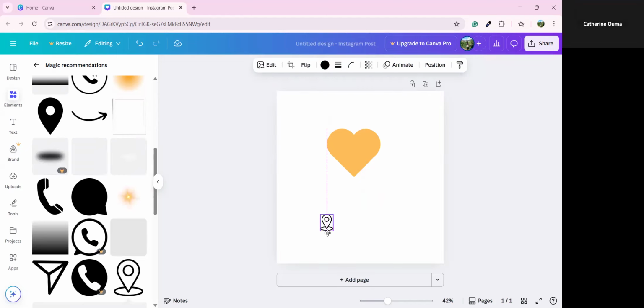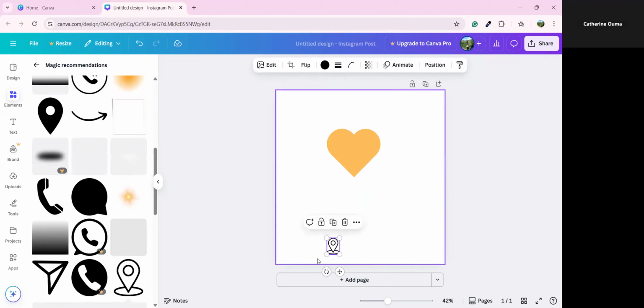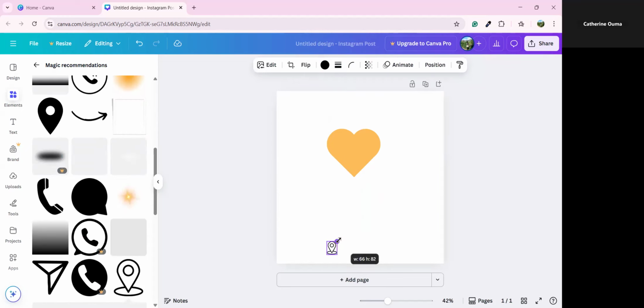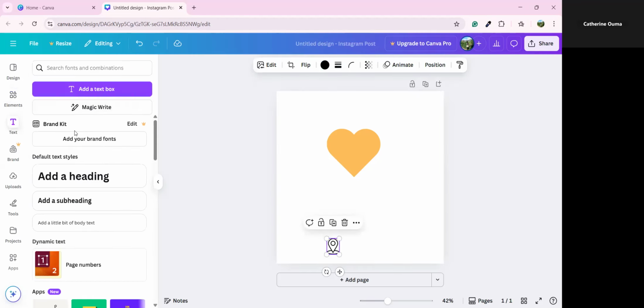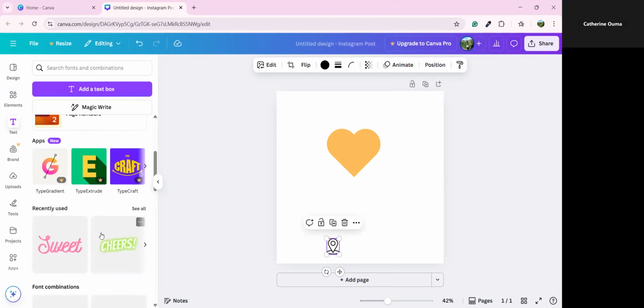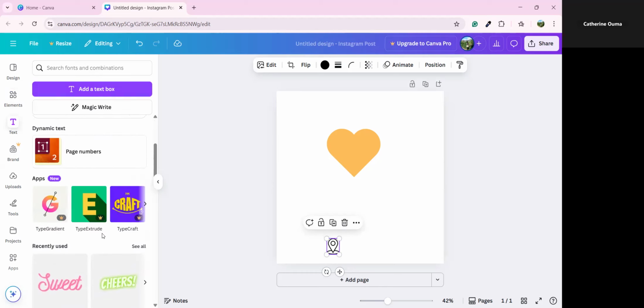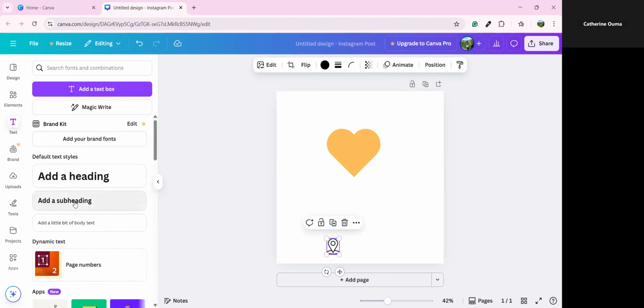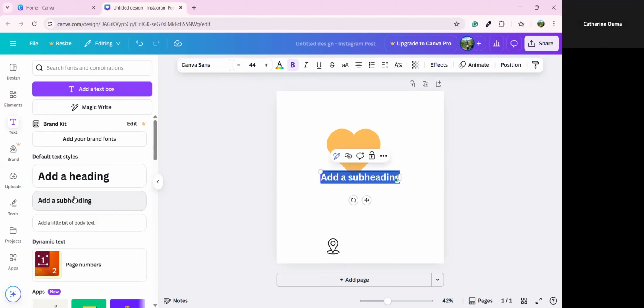So, for example, a location graphic, and for example we are making a poster for an invitation, so you want to pin the location for your guests, so you just use that location icon, and then you can use a text. So this is where you can input a text. There are different text styles, and then you can also use Canva font combination. So for example, for the location, we can use Valley Arcade.